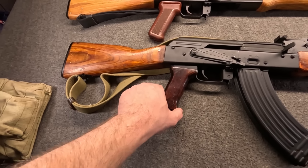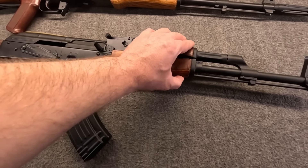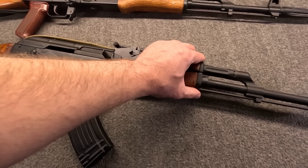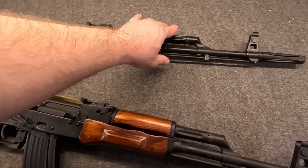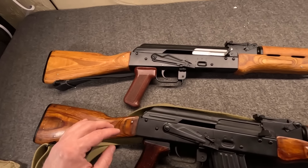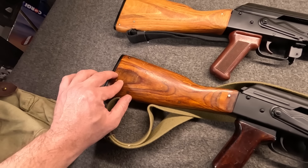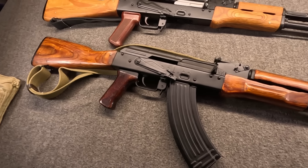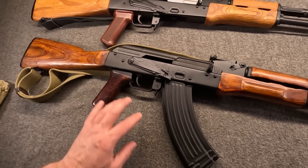I put this wood grip on — I've had it for a while, it's appropriate. At first I wasn't sure about the hand guard because it does not have a hole in the bottom, but after researching it, that hole was not there originally — it was added into production around 1965, give or take. This Polish one doesn't have it because their wood furniture is made a little differently. Looking at the Egyptian again, the cut of the buttstock is different. The more I focus on the furniture, especially the lower, I feel like it is correct — if not original, at least correct for relatively early issues.